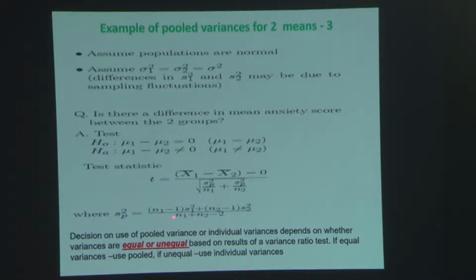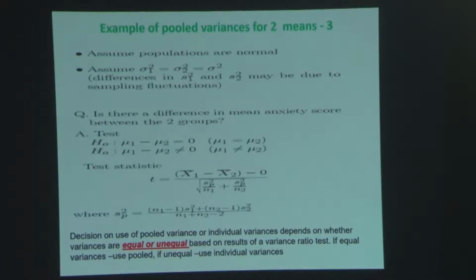Sample size for group 1 minus 1 times the variance of group 1, plus sample size for group 2 minus 1 times the variance of group 2, divided by the degrees of freedom, which is sample size for group 1 plus sample size for group 2 minus 2. However, if you are using a software program like SAS or Stata, it will actually assess it, compute it, and see whether the variances are different or not. And so this is very important.